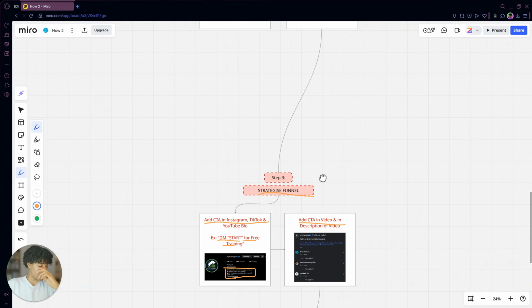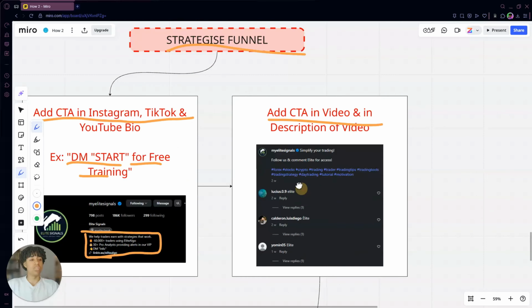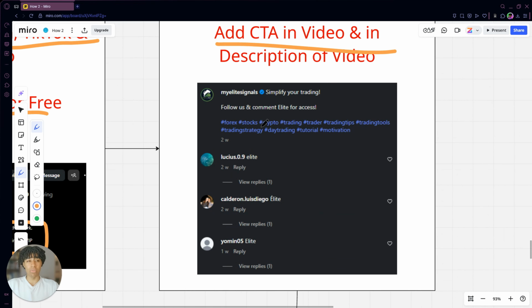So this is another thing that I commonly do, is you want to add the call to action somewhere in the video, usually at the very end or second last to the end, right? You don't really want to have it at the beginning, because then people will be already enticed. They see the call to action, they're already, okay, well, the video's probably done, and then they scroll. But if you have it close enough to the end, but then you can still see that the video's not quite finished, then people will stay. And then of course, if it's at the very end, then people will stay until the very end to get that actual call to action, right?